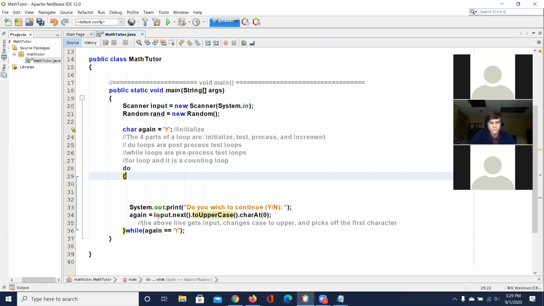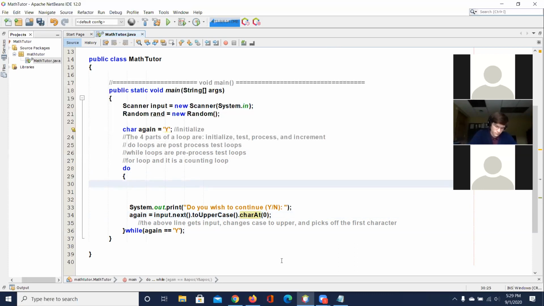And you saw it doesn't crash right here. If they type a number in, because this is a char, and it doesn't matter because I'm picking off one letter or number off whatever they type in, this won't crash because of that.